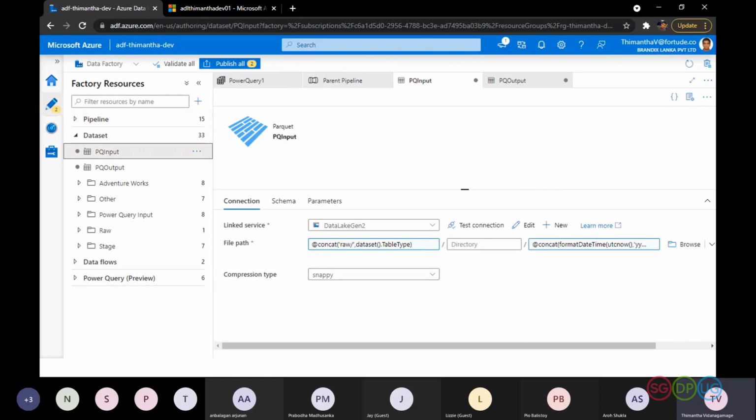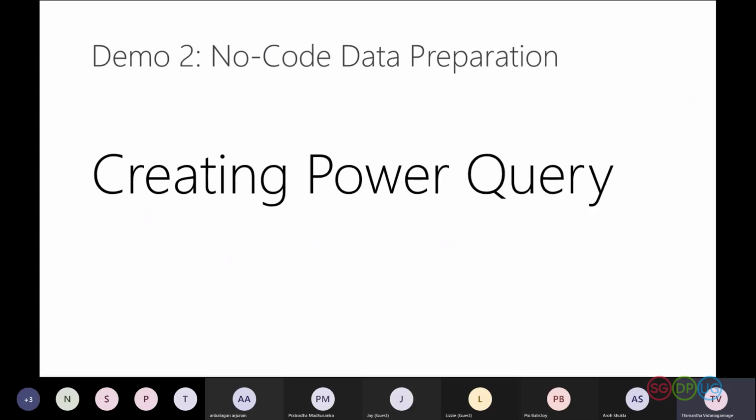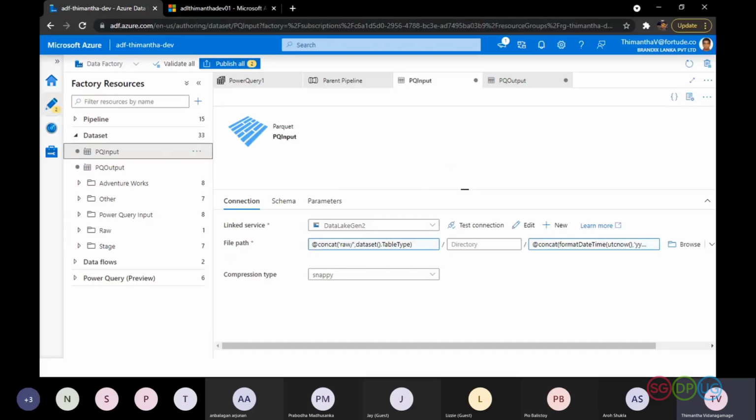The next thing we should be doing is creating the Power Query, using the Azure Data Factory Power Query feature. We have the input and the output datasets, so we are fine.